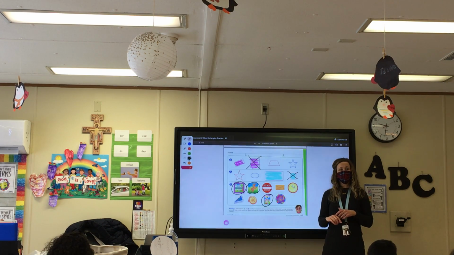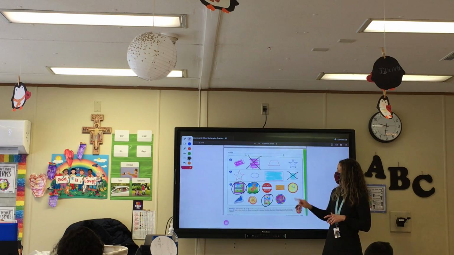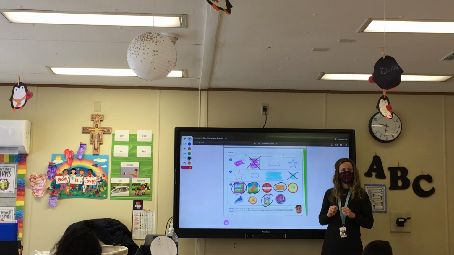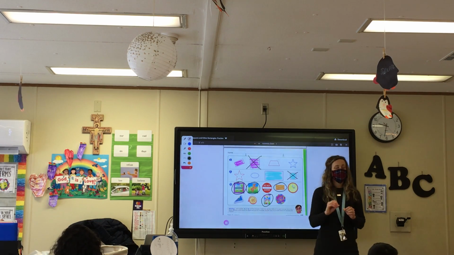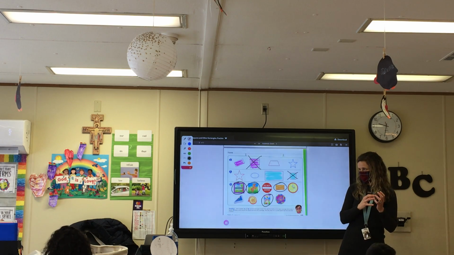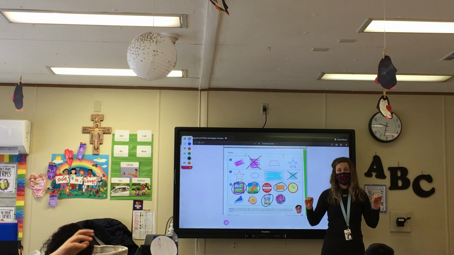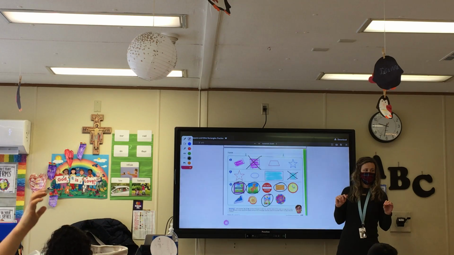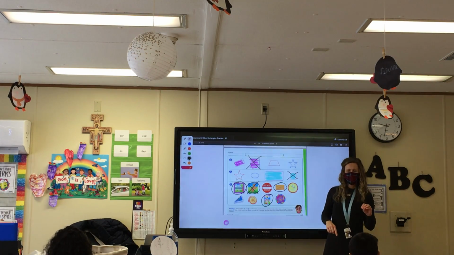Okay, anything else considered a rectangle? Ben? The envelope? The envelope, very good. Are there any more rectangles? No. Okay, but now we're going to put an X on each object that also looks like a square. Because remember, squares are part of the rectangle family. But now which ones would be called a square? Tell me which ones are also going to get an X. Right. The puzzle, yep, that one also gets an X.